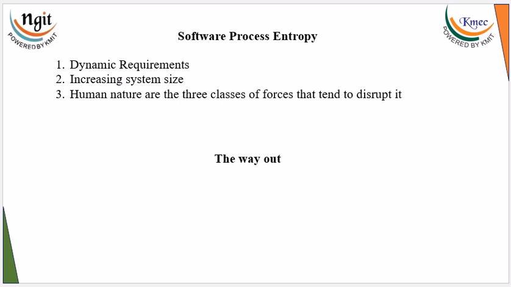What could be the possible solution to come out of this software process entropy, or this chaotic behavior, is by applying systematic project management. Systematic project management helps you come out, at least from some part of this behavior. The work must first be estimated, and then you are supposed to plan your work accordingly. Once you have planned it, you are supposed to manage your activities as per the plan provided to you.